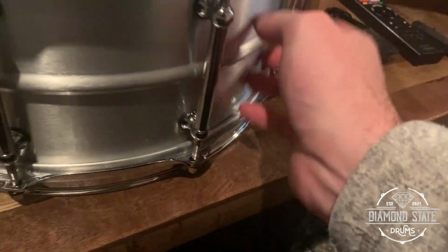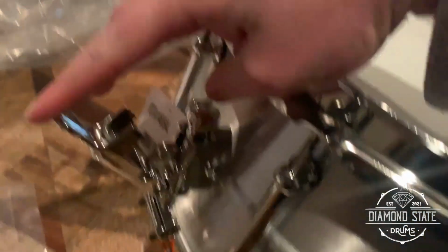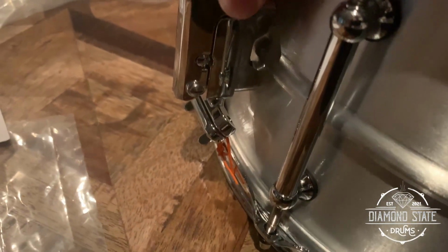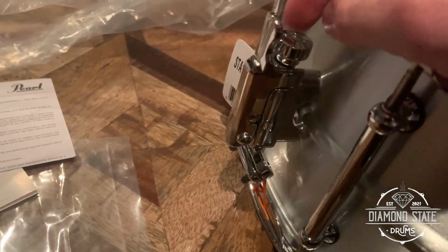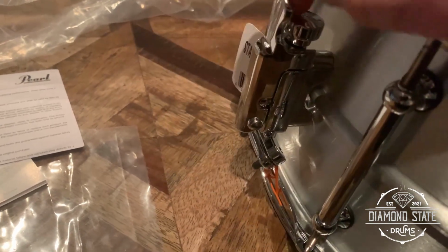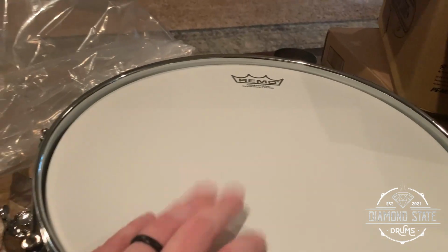Really happy with this. It's got your regular old Pearl strainer there. Different style than mine though on the master set. That's how it locks into place. Locks that real tight. Feels pretty natural just to flip it on and off. Real excited to see what sounds we can get out of it.